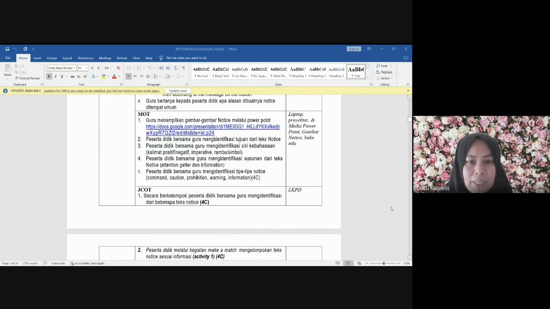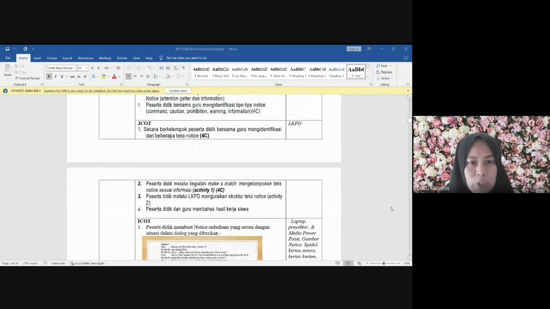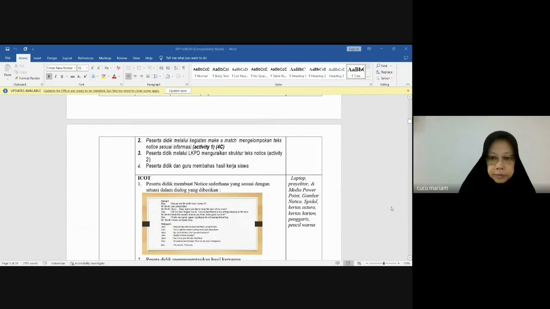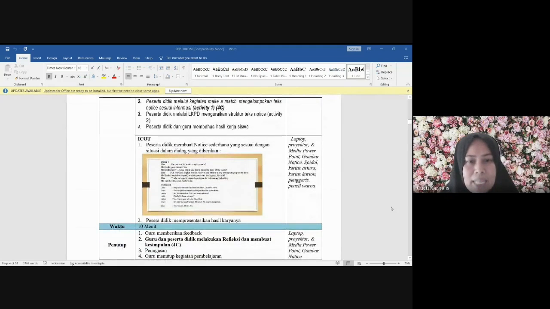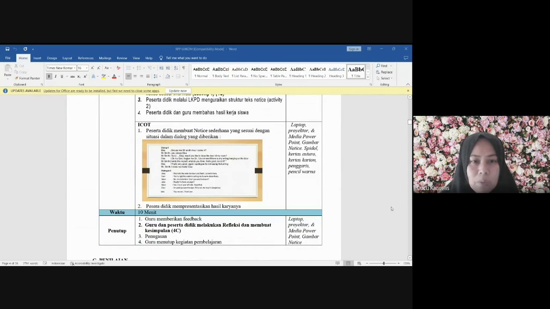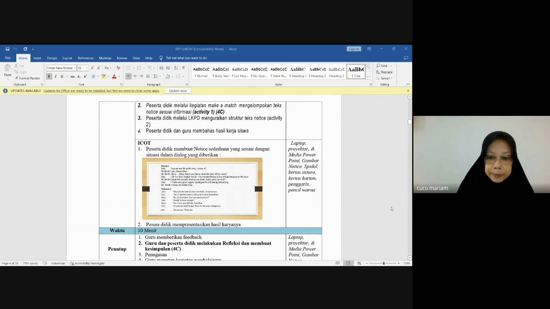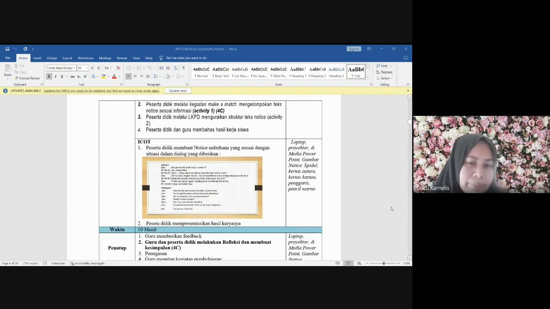The teacher presents some of the material through PowerPoint as a modeling of the text, and I also introduce types of notice here. In GCOT, joint construction of text, the teacher works together with students in groups to identify types of notices, and we also have Make a Match. The last syntax is ICOT, independent construction of text, where the students work and make a notice independently.